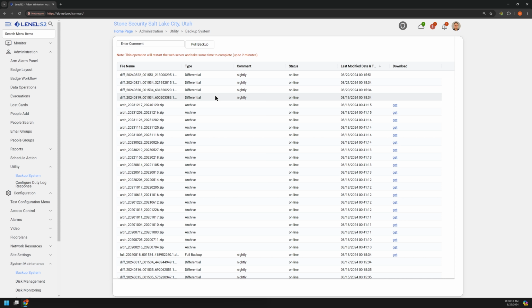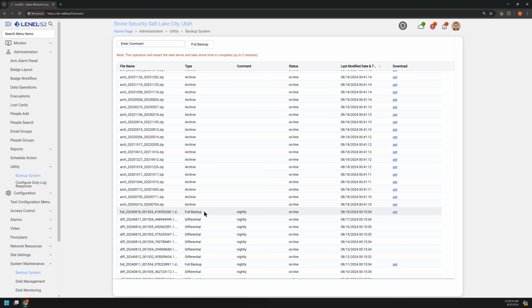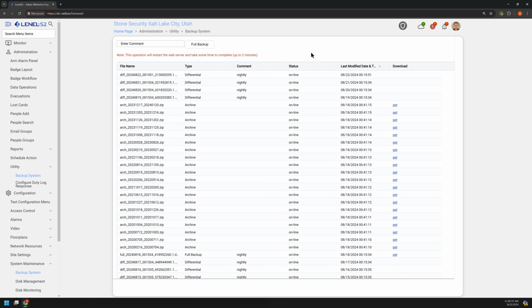And if you ever find yourself in that situation, don't hesitate to reach out to support. Stone Support can walk you through restoring that backup and talk you through maybe which backup is the best one to restore. Do we just need to roll back a couple differentials, or do we just need to go back to a full backup? Because there's options there, and they may have some unintended effects if you aren't careful of which ones you pick. But when you restore a backup, any changes made since that backup will be basically reverted, or never have been changed in the first place.